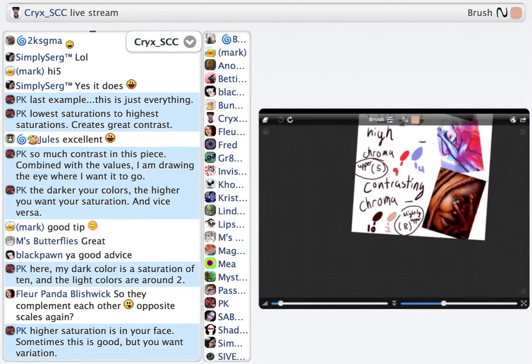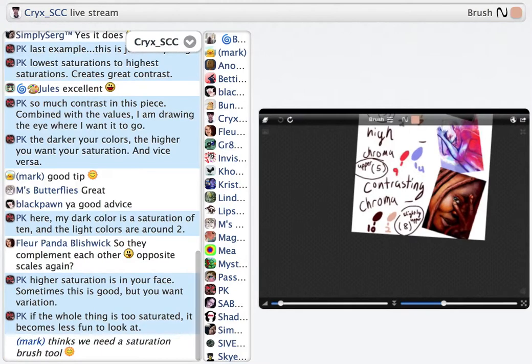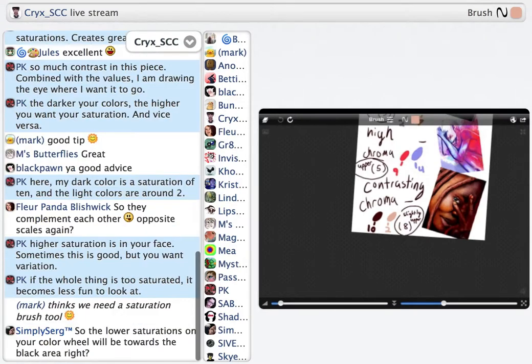Maybe I can give you an example. Yes, they complement each other on opposite scales. Just like you can contrast with colors, you can contrast with your chroma or saturation, and you can contrast with your values.